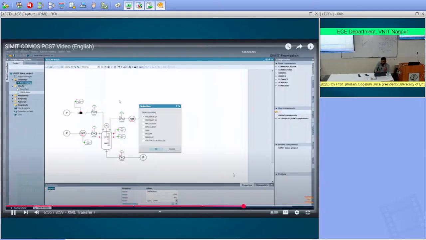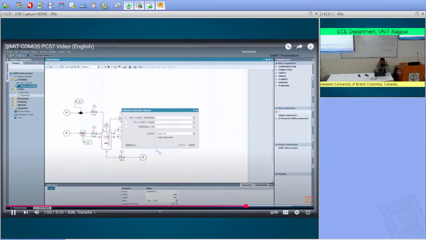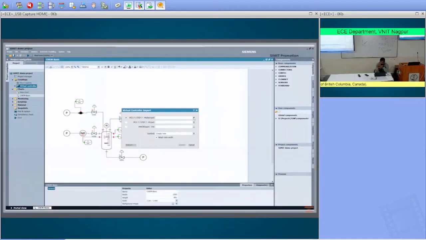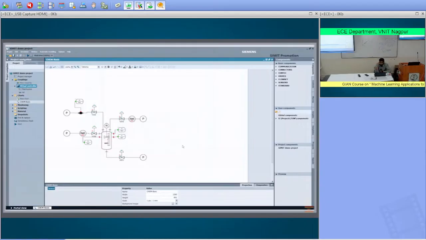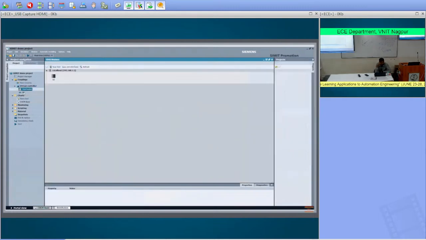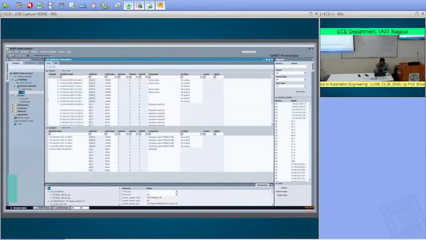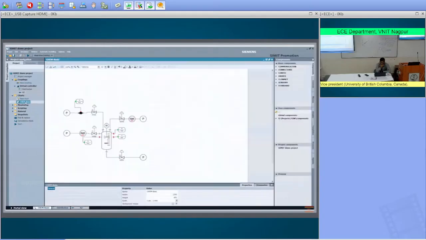So here we can couple with virtual controllers also. Here no need of any hardware, nothing is needed. We just import those modules from PCS7, so we can get all the data.